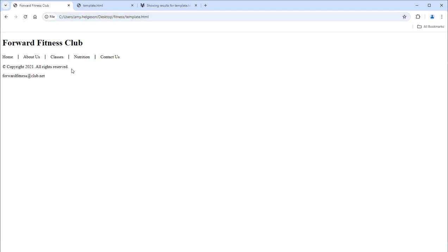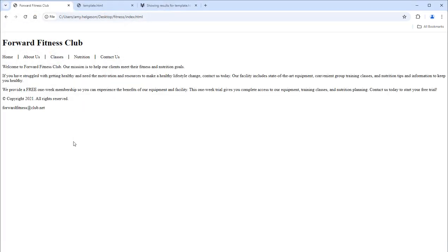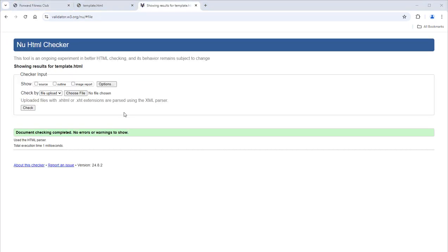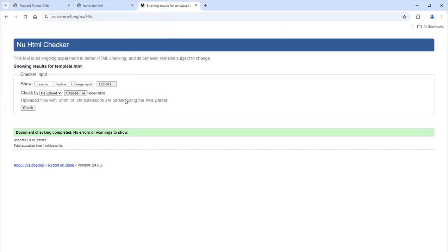You want to go ahead and open up that home page so that you can see that content and how it is on the page. Now, what your screen resolution is depends on how things will wrap here with regards to the paragraphs. Let's go ahead and validate that home page. So we'll click on index and check, and we're good there.